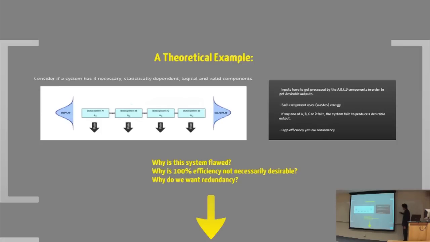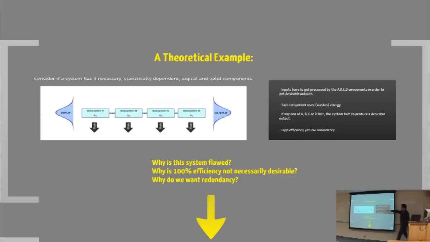If your input was essentially, click the button to drive or hit the engine thing, and your process was essentially engine, engine, engine, engine, and then finally the output, your desired output is obviously to move your car, right? That's a system which has a really high redundancy. So you have your input, your drive, and your output is move. This could be a plan. You plan to move your car, and once you click the button to drive, if one engine dies, then you still have three. That's what I kind of mean.